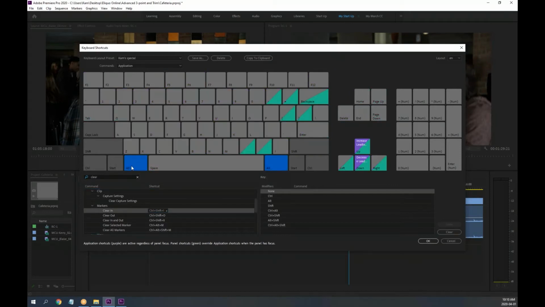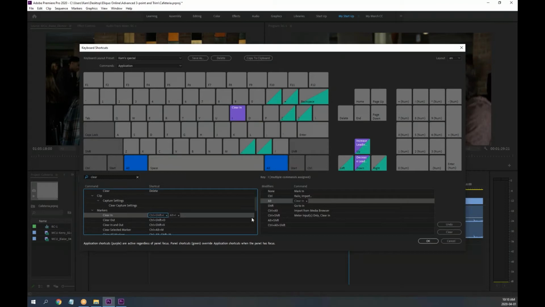You see it? When I hold the Alt or Option on my old Mac, Option I was removing the in point and Option O removing the out point. This might become a bit problematic in Windows, but it still is fine. I don't need to remove the original keyboard shortcut. I grab the clear in and I just drag it over the I.